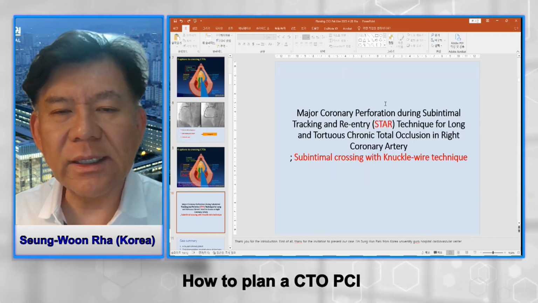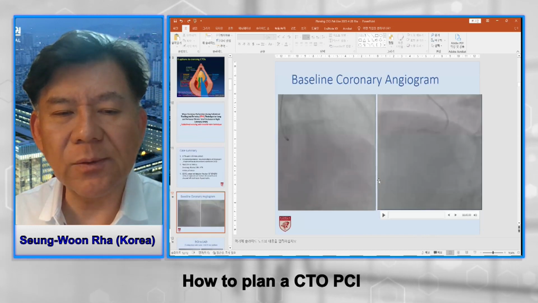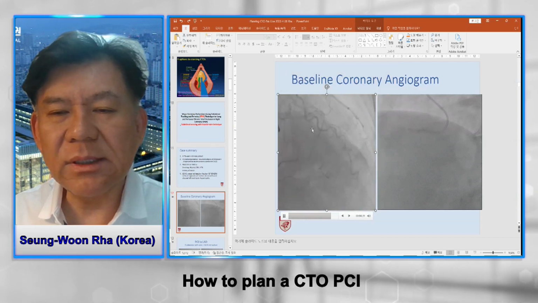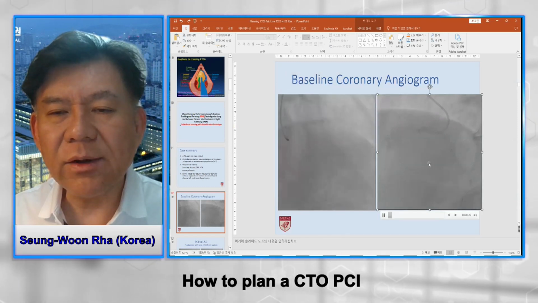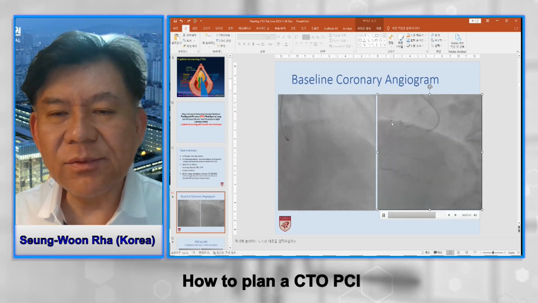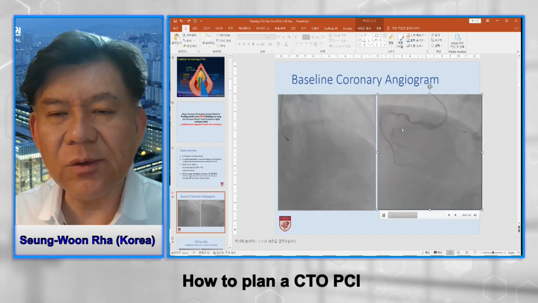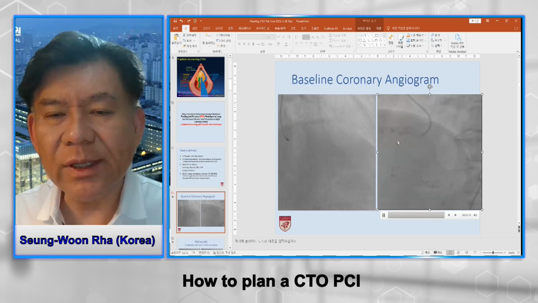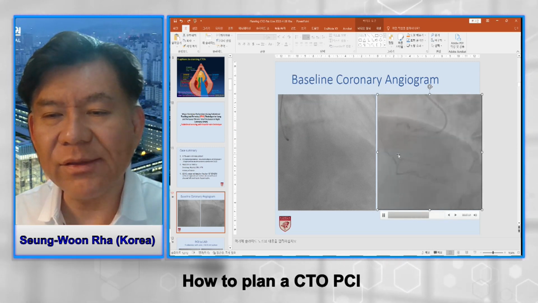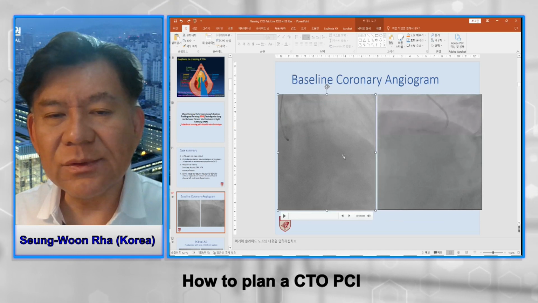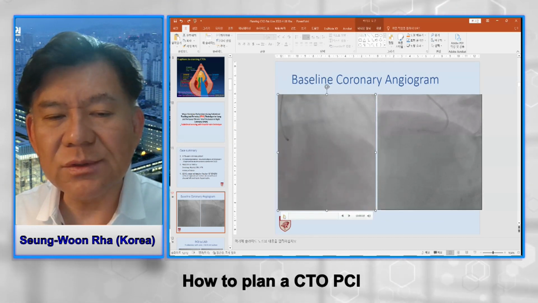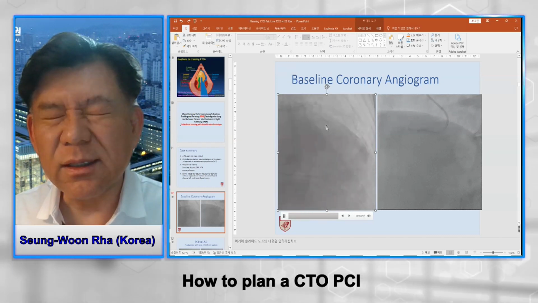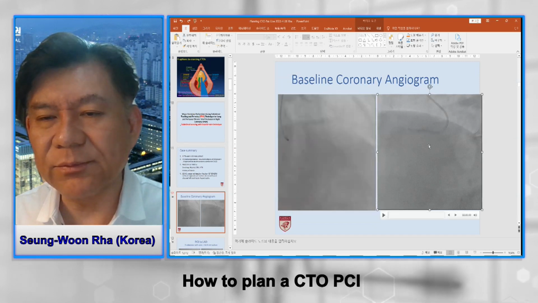So, one star technique case: a 76-year-old male CTO. If you look at this baseline angiography, there is a relatively small LAD with a segment, not so good collateral from the LAD to the RCA. You can see a long, short segment of a CTO, an angulated proximal to mid RCA CTO. You can see bridging collateral showing the main RCA territory, but not a good retrograde approach, not a good retrograde interventional collateral from the LAD, due to the significant disease in the LAD.